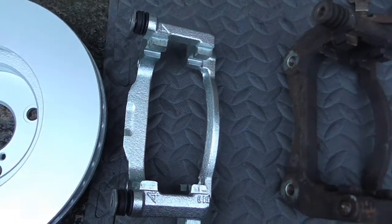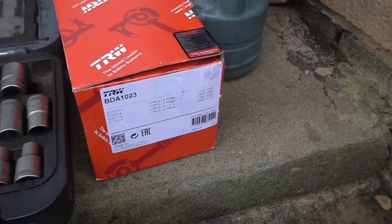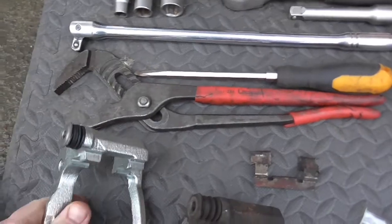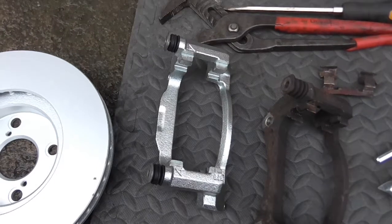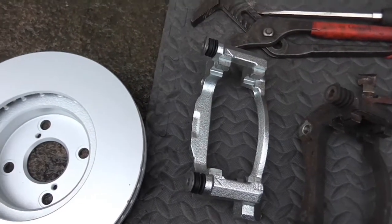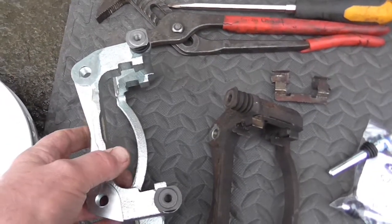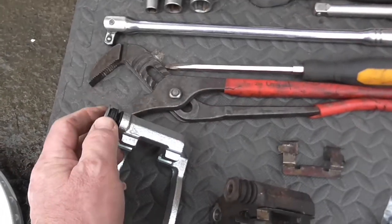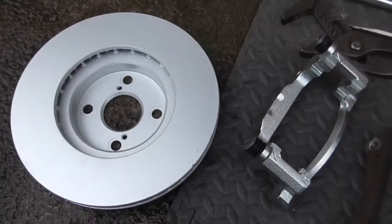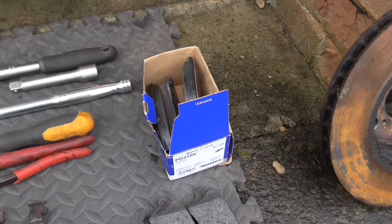The new calipers, or new carriers as I should call them, are made by TRW, I think. That's where these have come from, they're the manufacturer. But believe it or not, I actually got them from Amazon. I thought Amazon sold books and CDs and things, but not these days. They seem to sell it all. And they were the cheapest and quickest delivery. You can see all these pieces float around quite nicely like they should do. And I've also bought a pair of new discs and new sets of brake pads as well.